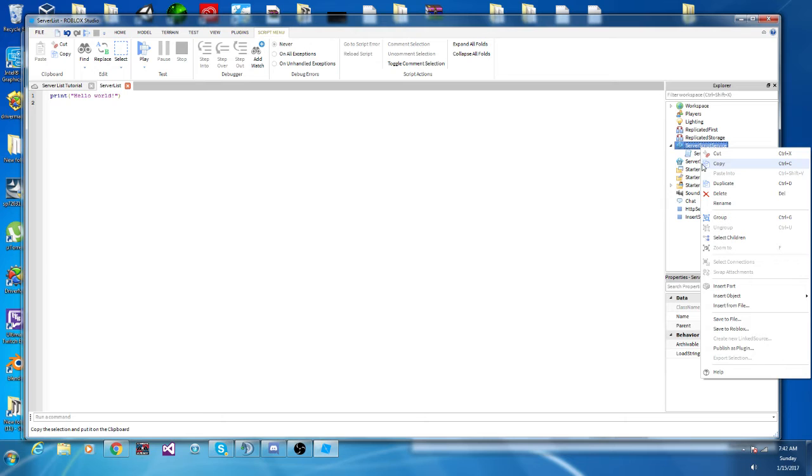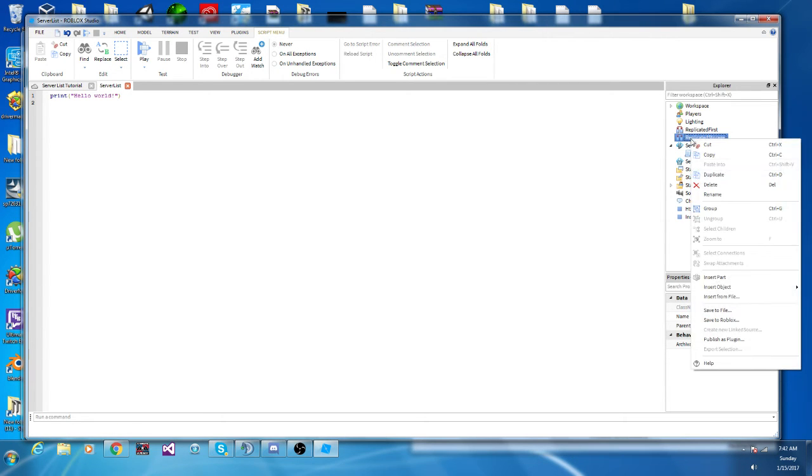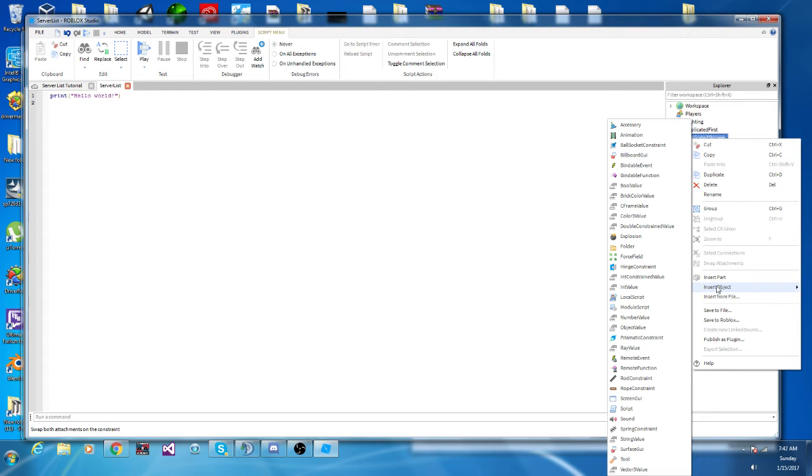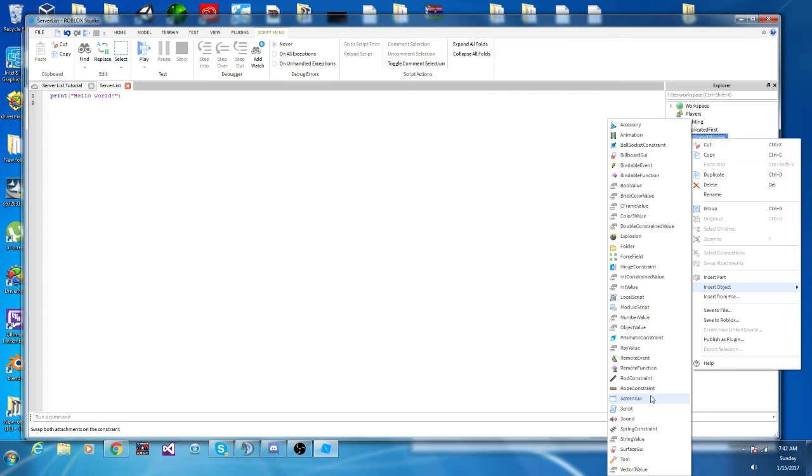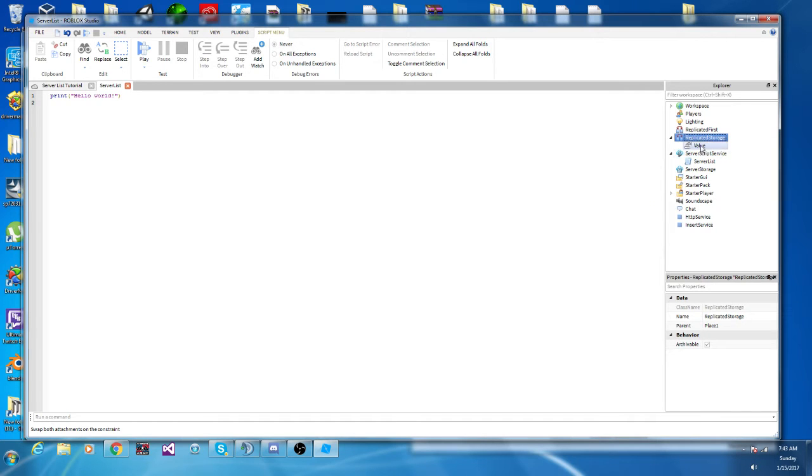So instead, what we'll do is click on replicated storage, click on insert, and from there we will go with string value. The reason we're using string values is we're going to be inputting a bunch of random numbers and stuff to this, and you'll want to name this value after you drag it into server script service.